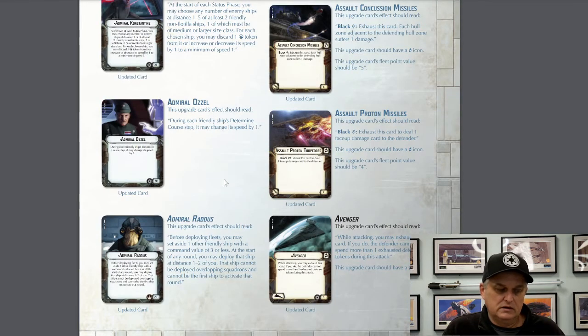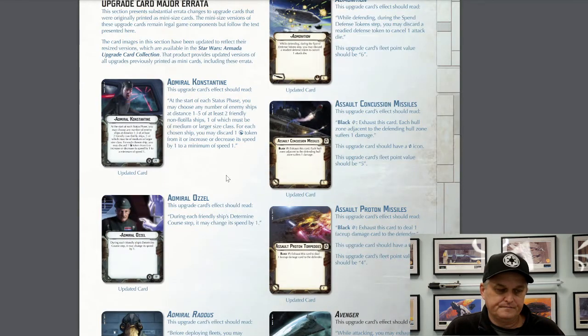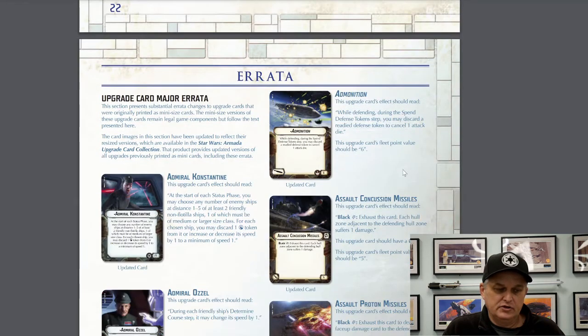Raddus is not new. Admonition is new. 2 changes to Admonition. So while defending during the spend defense token step, you may discard a readied defense token to cancel 1 attack die. It didn't have to be readied before. It could be spent. It could be red. Now it has to be green.